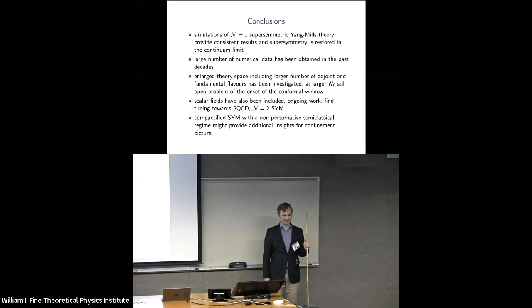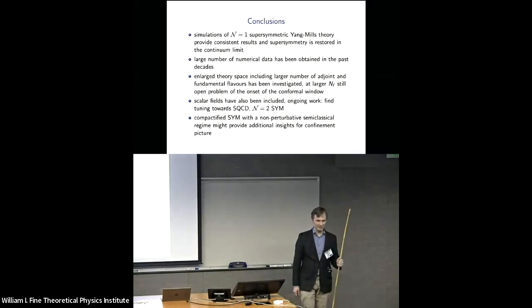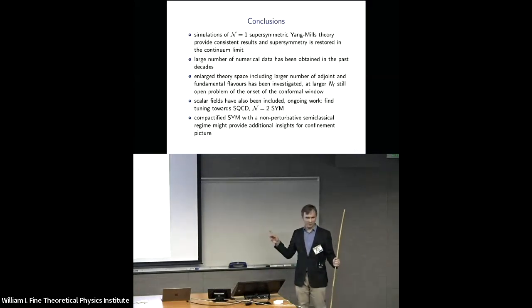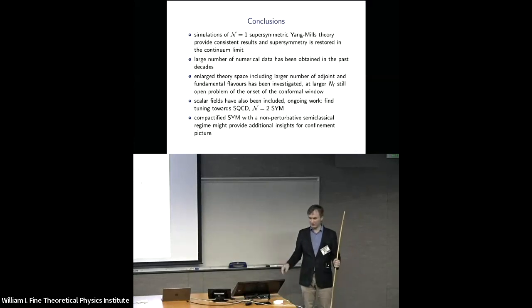Is there any difference between SU(2) and the other groups? Well, for supersymmetric Yang-Mills theory, we investigated both, and at least the particle spectrum, in some units of the string tension, actually the low-lying states look similar. But for the conformal window, I think there are not really studies of larger N_c. It's focused on SU(2).